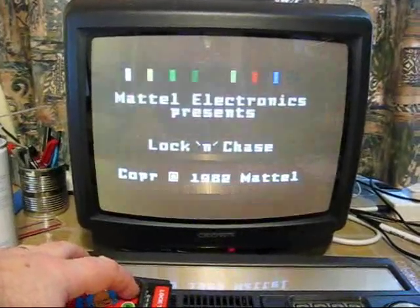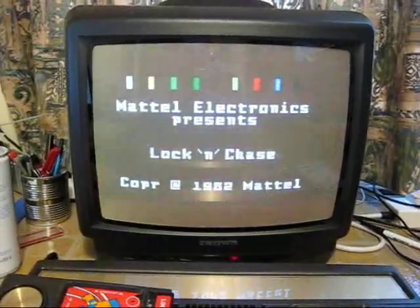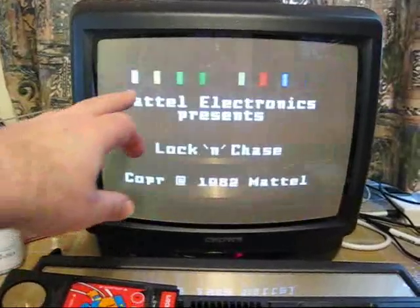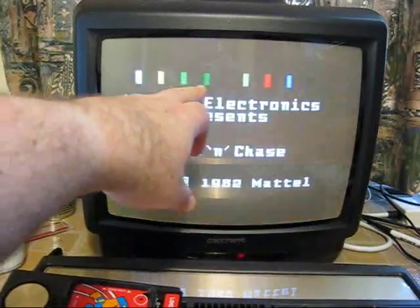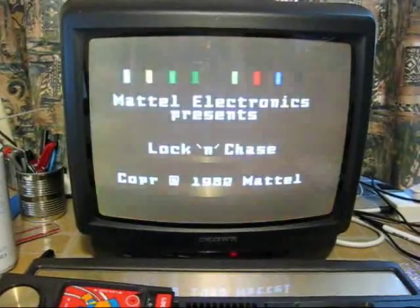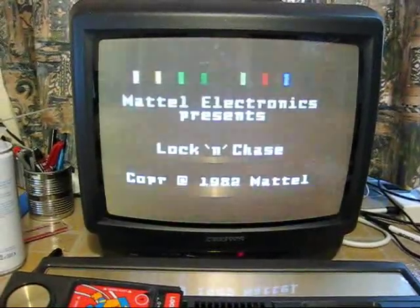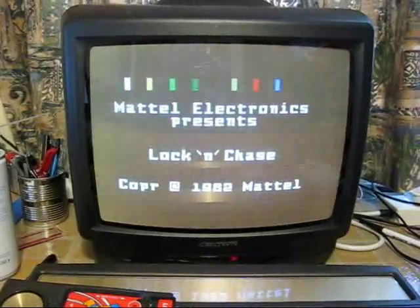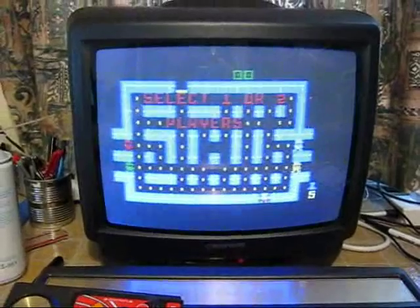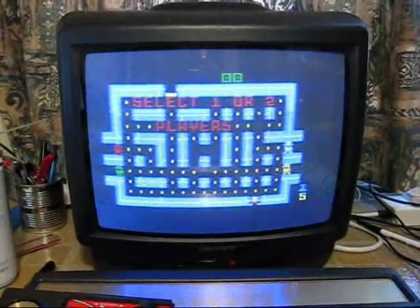The mods that you get will look in the same type of quality as you've got with the RF. You see that the colours aren't absolutely perfect; there's a little bit of colour bleeding. My understanding is that that's effectively as good as you're going to get with the composite as well. However, it does add a nice retro feel. Anyway, that's what we're aiming for when we get the system modded.